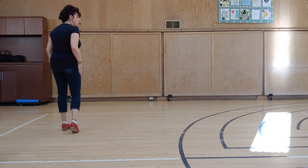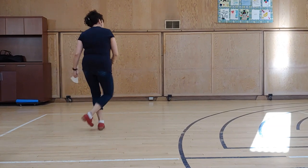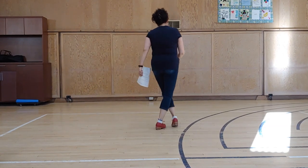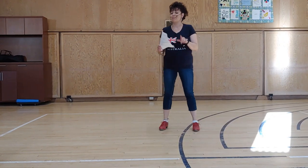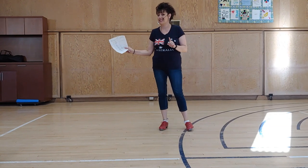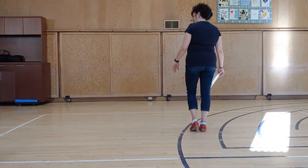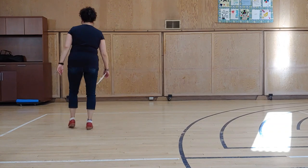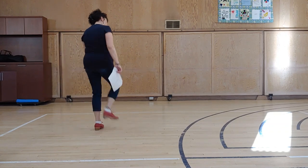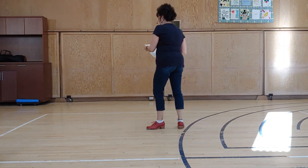Now we're gonna move it to the right. 3 run toe heels and a basic. Ready? And double step toe heel, and a basic. So that's our intro. Let's go over that again. 3 run toe heels and a basic to the left. You repeat it all to the right, opposite footwork. Run toe heels, ready? And double step toe heel, basic. Other way, toe heel, toe heel, toe heel, and a basic step. So that is our first new step, the run toe heel.